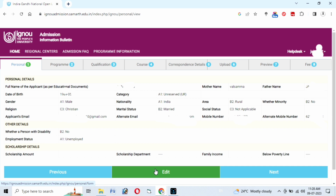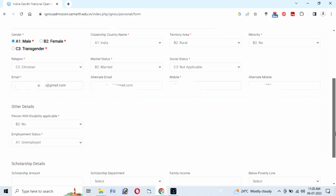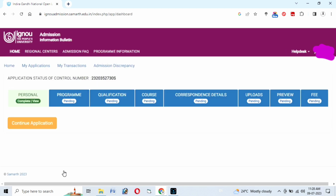Now we are standing in the first stage, and if you want to edit the information, down below we can click edit. Then again we will go to the previous page, and if we have any correction to make, we can give it there. And if we click the previous button, we can see that another page will open. Suppose after the registration of the first step, you are logged out, we still have the option to log in once again with our ID and password. Then this page will open in front of you, so it will be easy for you to get into the next stage. It won't be deleted, it will be there.